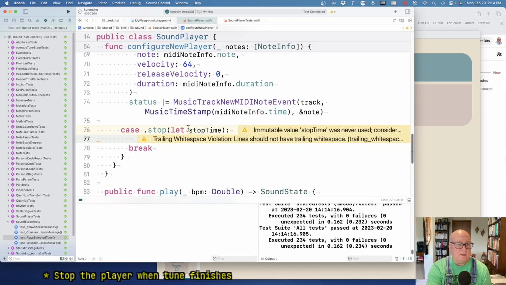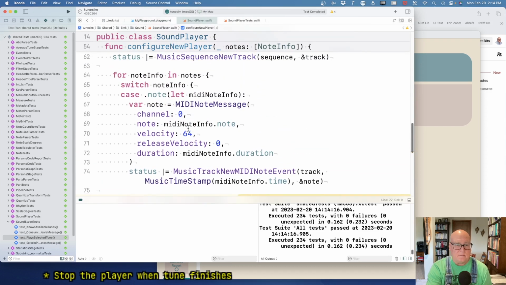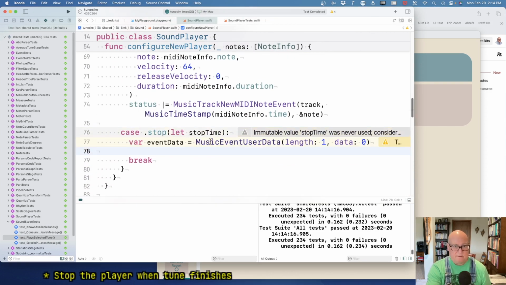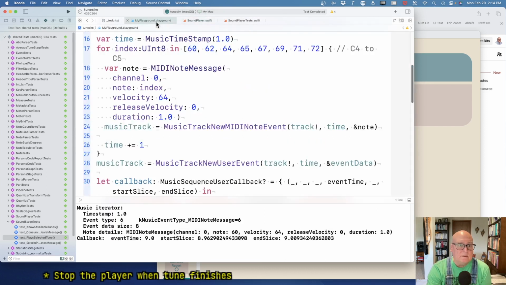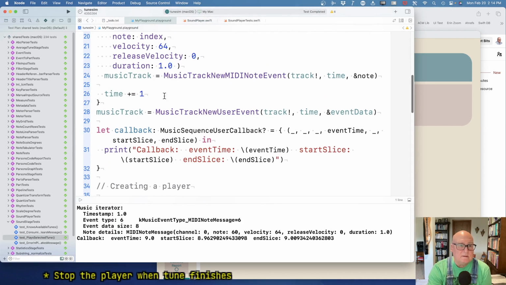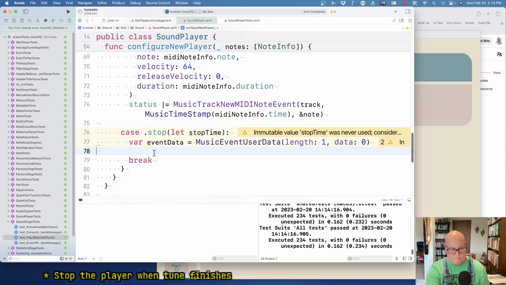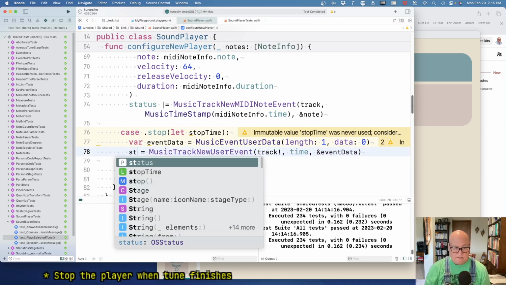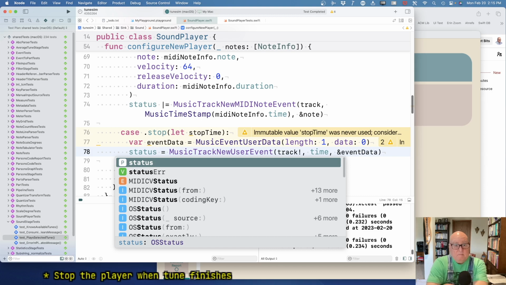Okay, so SoundPlayer, here's the event. And then the player is going to do this. This should be status. Track exists.